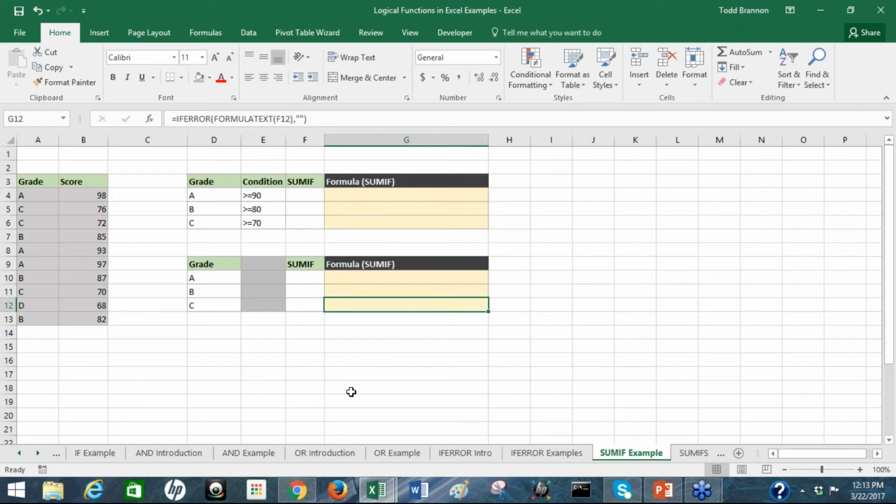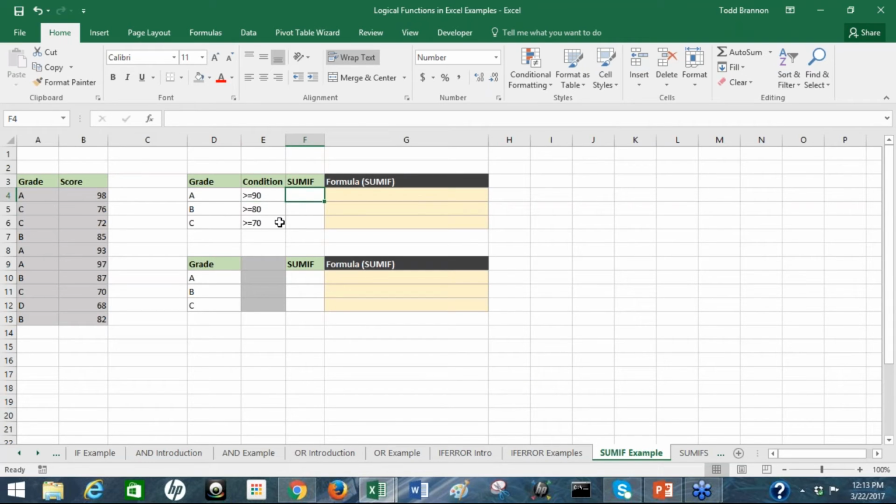So it's not just a straight sum of all the values. If you wanted just to sum these test scores, that would be okay if that's what it called for. But maybe you just want to sum the values that are greater than or equal to 90.